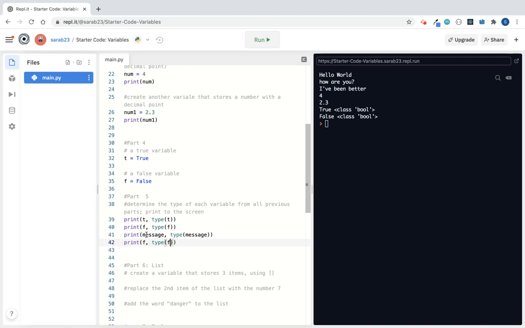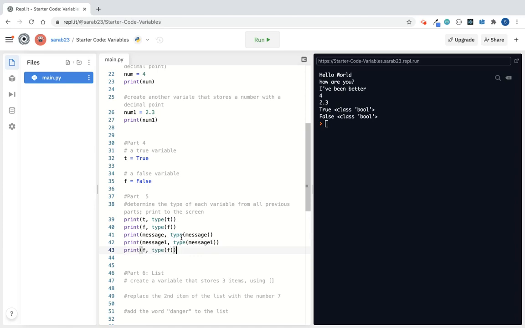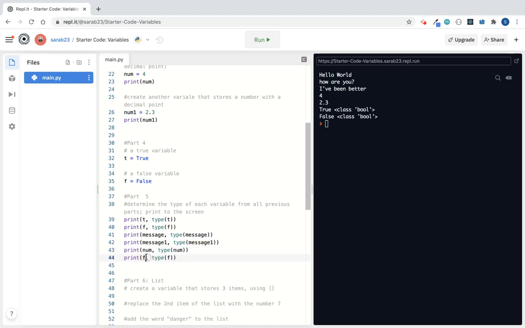Same thing. And then we have num and num1. Let's run that and see what type of variables our variables are.